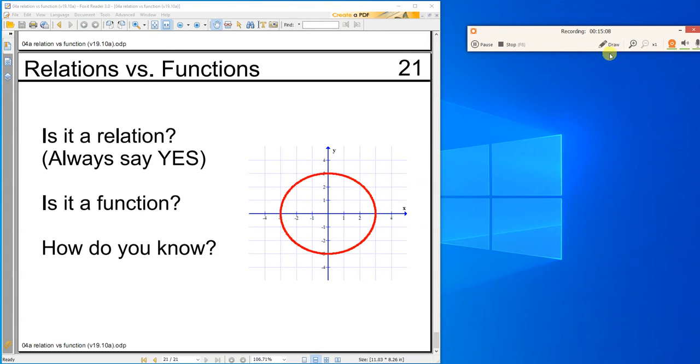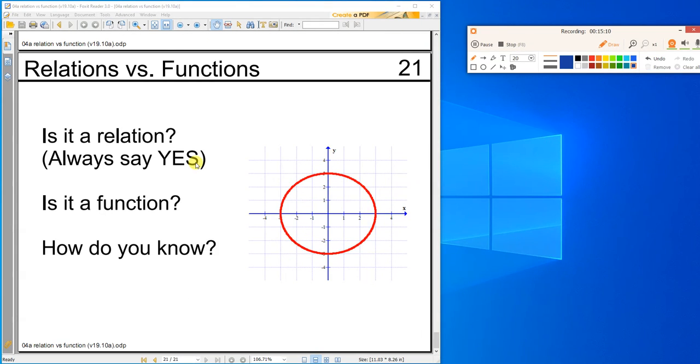Is this a function? We'll see. There's a point right here. And you know what? There's a point right there. And those points are right on top of each other. So no, this is not a function. Which leads us into the next topic for today, which is called the vertical line test. So let me open up the vertical line test. Let me pause this. I'll be right back.